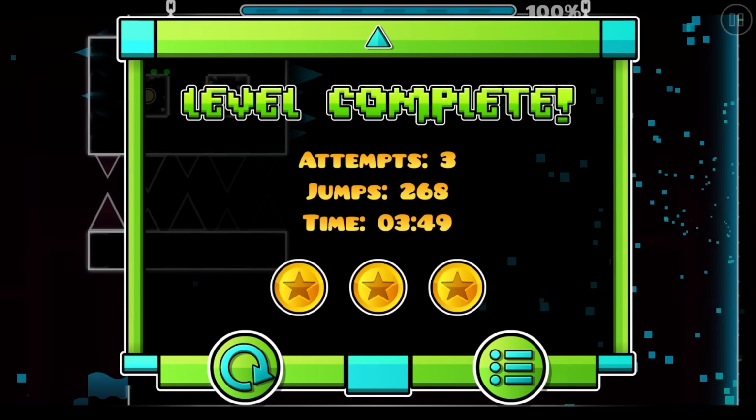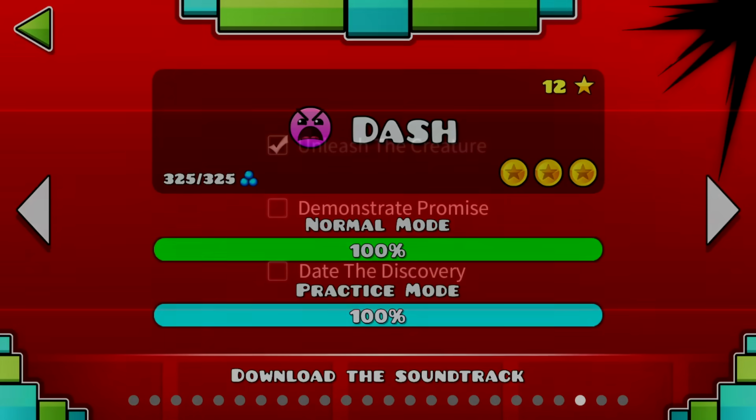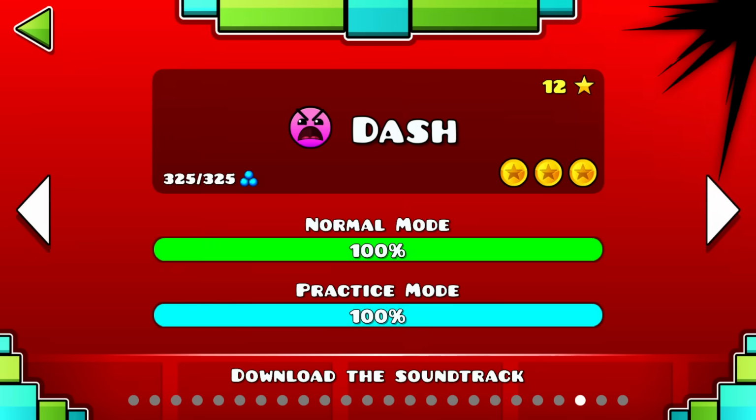Okay. Let's see. Go back there. Yeah, there. And nothing. Okay. Wonderful. All right. Why would I have to redo the main levels? It shouldn't be that. Maybe it's not what I think it is. Maybe it's not a main level. Maybe I have to do a user level or something.